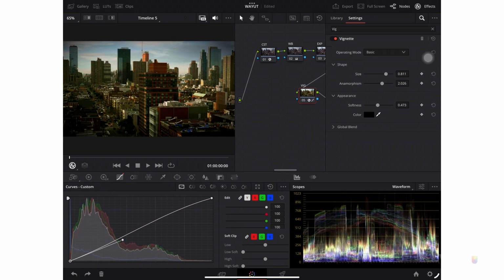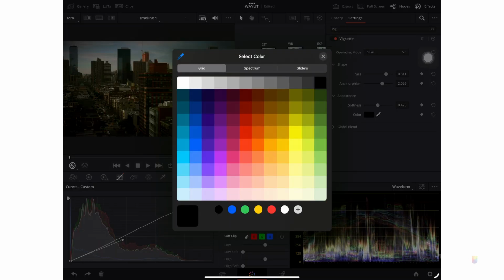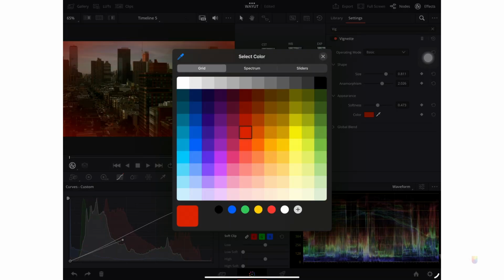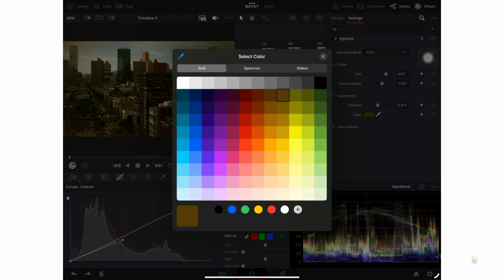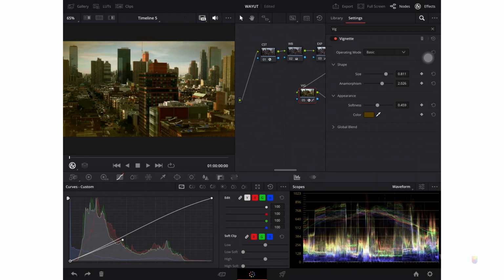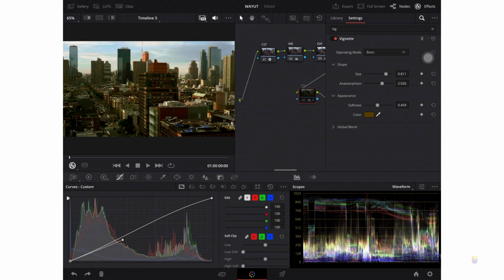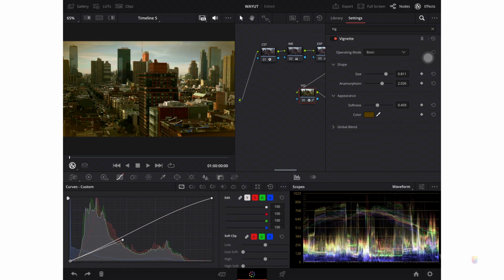You can even change the color of the vignette. So maybe instead of black, you want to do red. See what that looks like. You can do purple if you want to. I'm not sure why you would do these colorful images, but you know, you have full creative control on what you want to do with your image. So let's try this brownish, yellowish color right here, just to see. So there's it with the vignette, and there's it without. We can even go into our global blend and decrease the amount of vignette, like so.